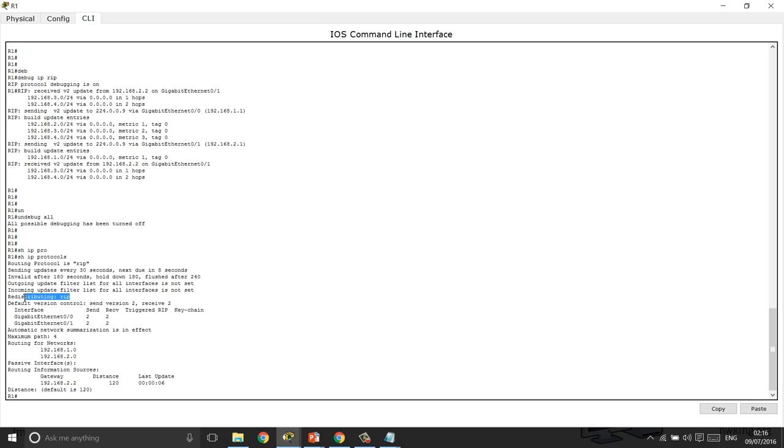Redistribution is when you have more than one routing protocol, let's say interface F0/0 has RIP, F0/1 has OSPF. How do these routing protocols communicate with each other? How does RIP take routes and redistribute them to OSPF, and how does OSPF take them and redistribute them to RIP? That is redistribution, definitely not part of your CCNA. Interesting topic, definitely higher level.